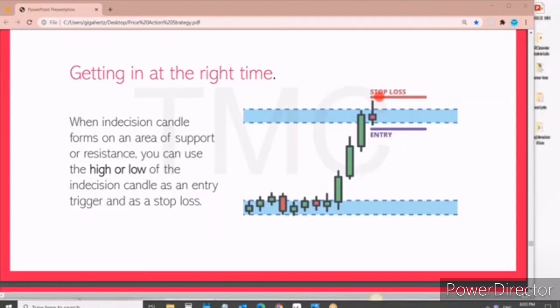Doon. So, you will notice this, guys, na mababa lang ang ating losses here. Kasi maliit lang eh. Maliit yung losses, pero mas malaki yung reward. Okay. So, yun lang. Now, just to let you know, yung highs and lows ng indecision candle, that's very important. Kapag may new low sa resistance, meaning sellers have taken control of price. Okay.